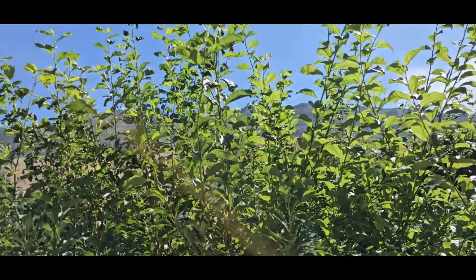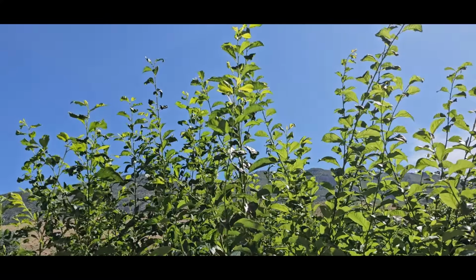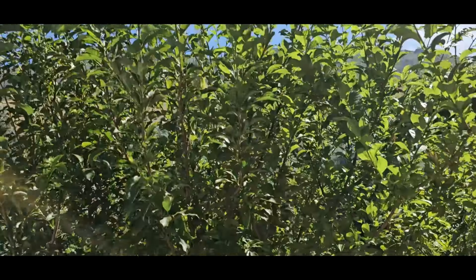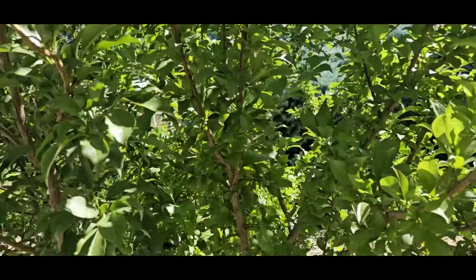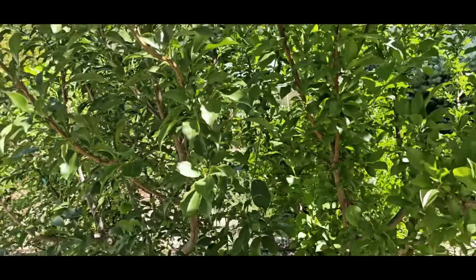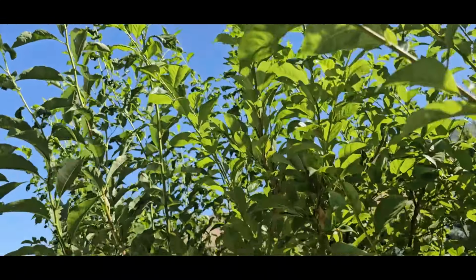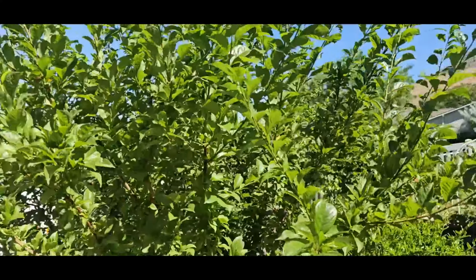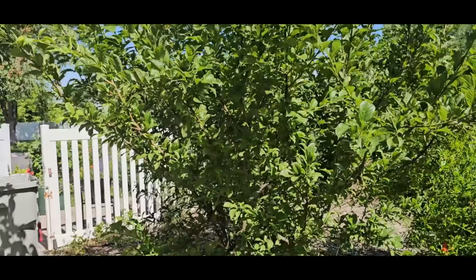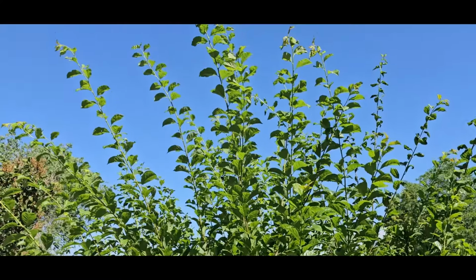So now that we've talked a little bit about what we're going to prune, let's talk a little bit about what we are not going to do. During June, what I do not do is go in and thin out crossing branches. I don't go out and thin out the interior. The only thing that I do is reduce height. When it comes to pruning out the interior and shaping the tree, I do that in the early spring.